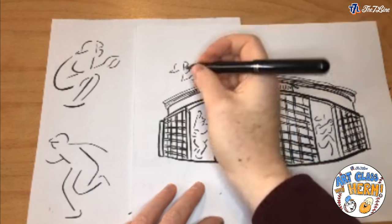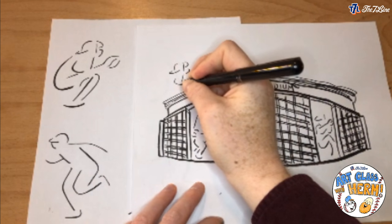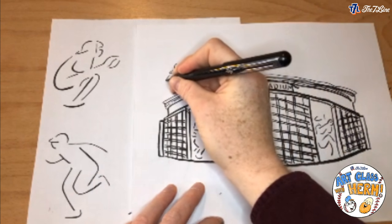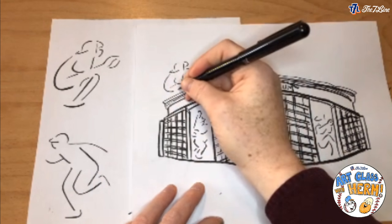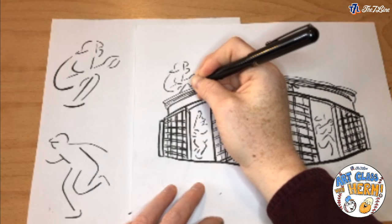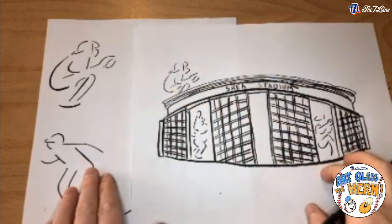I drew mine a little too big, but that's okay. I'll just make it a little smaller at the bottom. Arm right there. This little part of his leg. Got his buns right there. He's bent down. A leg there. Now, if you're like me and you drew it too big, no worries. What I'm going to do is have it look like it's coming out of the stadium a little bit.